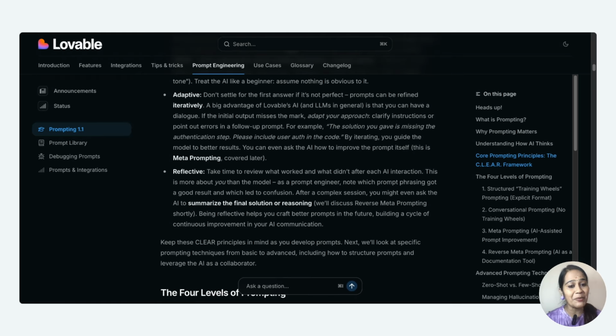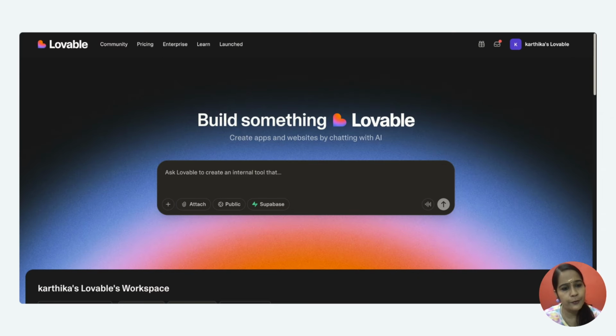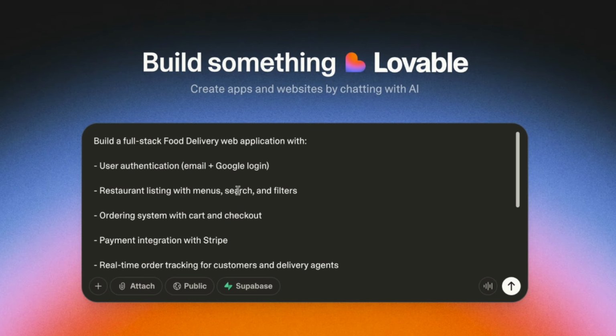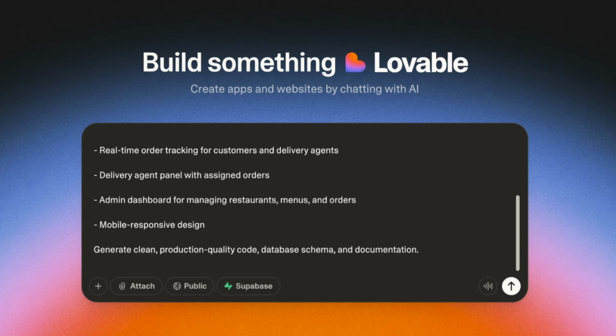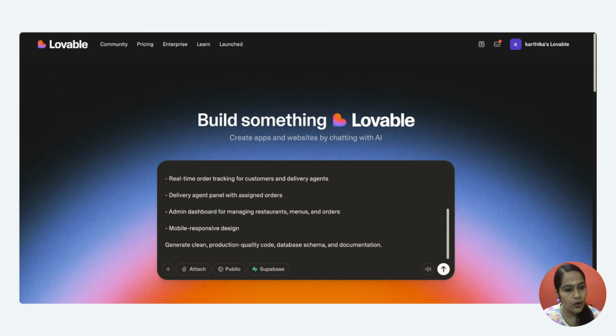Now, it's time to create our prototype by defining a prompt following this clear framework. Here is a prompt to build a full stack food delivery application. Let's give that here. Check this prompt out. We made it clear, concise, broken down the flow, and determined step-by-step instructions of what we want in a clear flow. Let's check the response prototype and then do iterative prompting for more features or feature modifications later on. Now, let's click on this to generate our application.